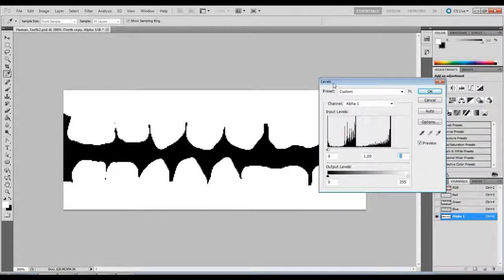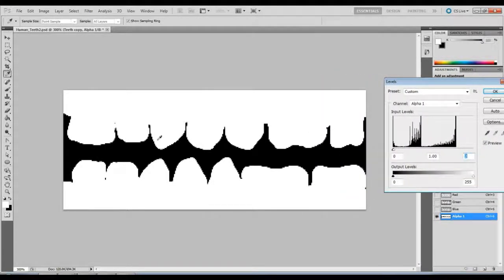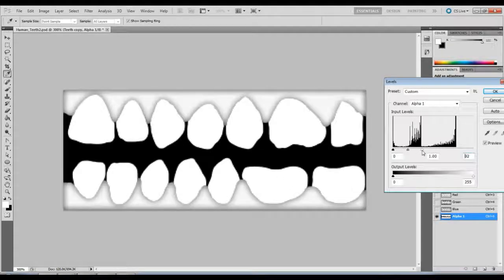So I'm going to grab the white and I'm going to bring that up. Now if I go all the way up, this is a little bit too crisp. So I'm going to come down just a little bit to soften some of my edging. But what I don't want to see is any black on my gum line. So like if I pull this back some and you see this black outline around the gums, we don't want that because that will cause it to be transparent right here.